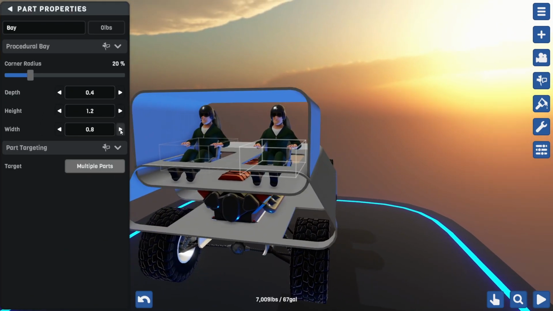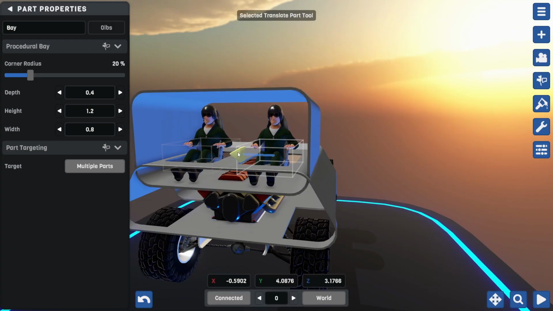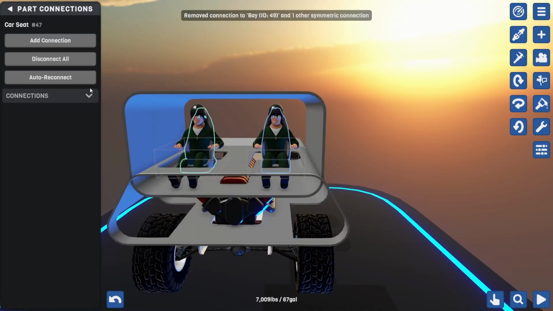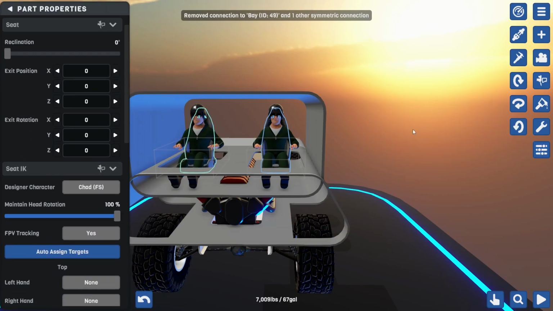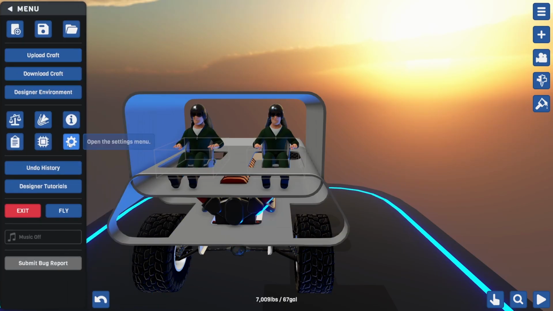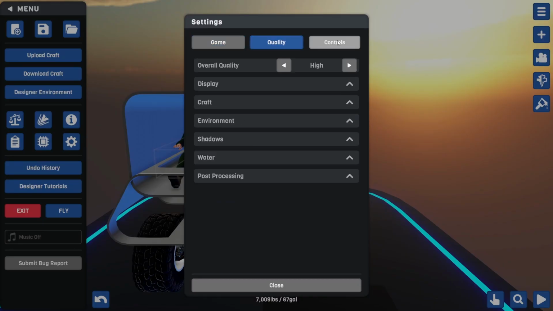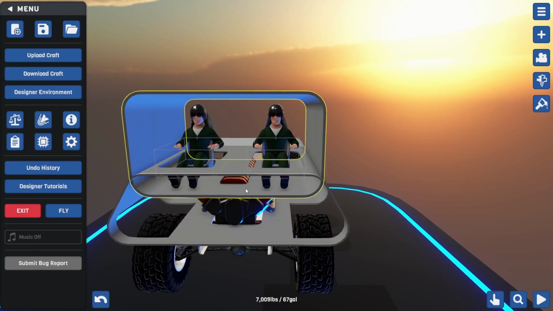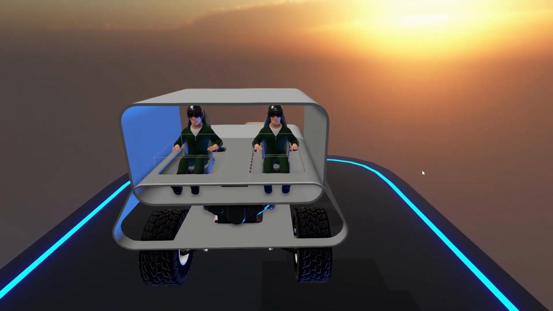Alright, let's make these big enough that they overlap a bit. No, man, come on, stop auto-linking stuff, please. I'm going to have to check the settings and see if there's a way to disable it. Actually, you know what, let's just look now. No, that's all just controls. I'll deal with it later. If somebody in the comments knows, they can tell me.